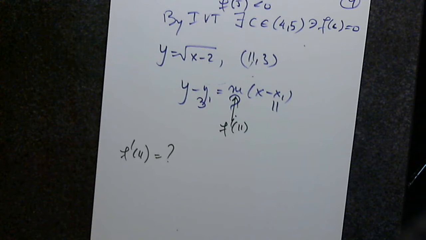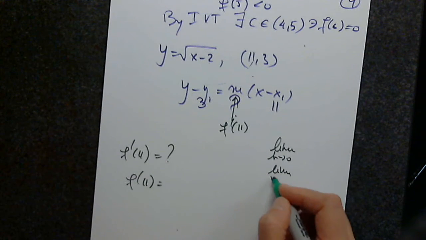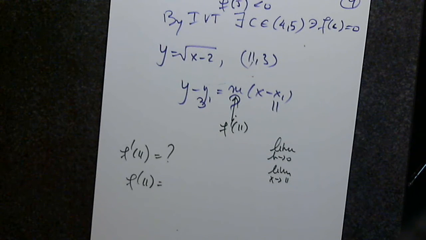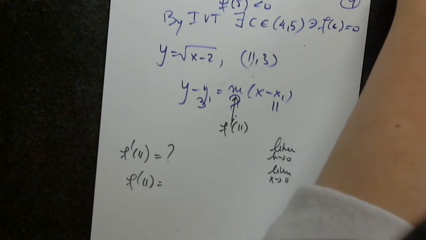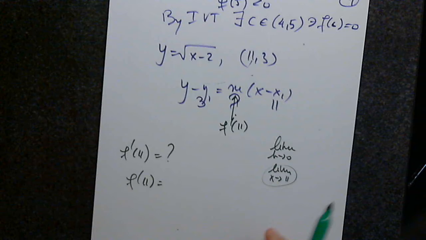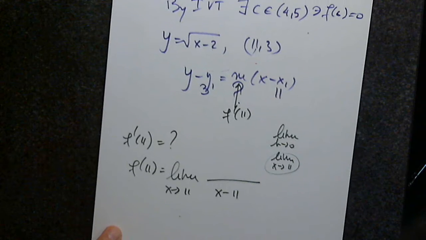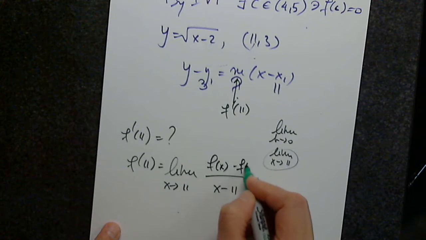So, how would you like to proceed? Of x or a? Of a. Very good. So f prime of 11, which of the two definitions? Remember, we have the limit as h approaches 0, and the other one is the limit as x approaches 11. For this particular function, I don't think it's going to make any difference. Okay, perfect. So we chose to use this definition. So this is the limit as x approaches 11, x minus 11 in the denominator, f of x minus f of 11.